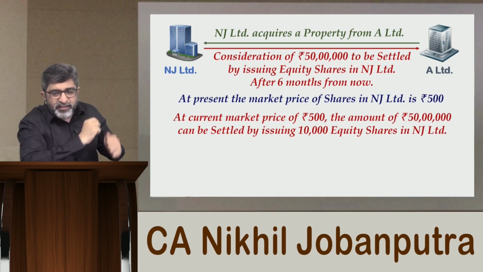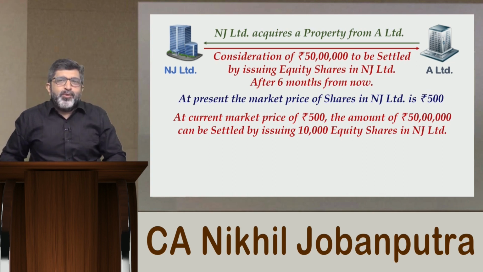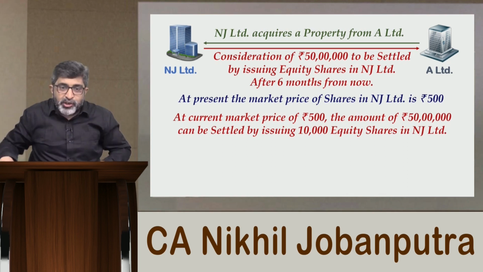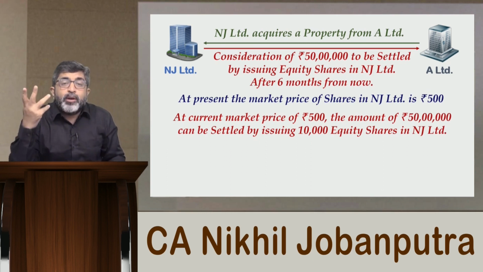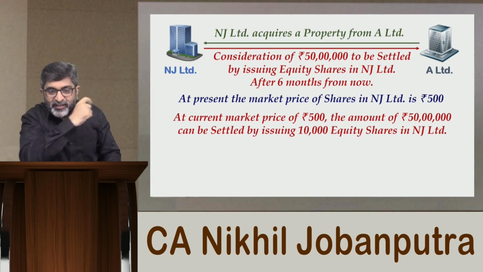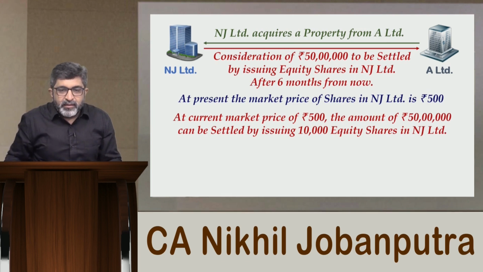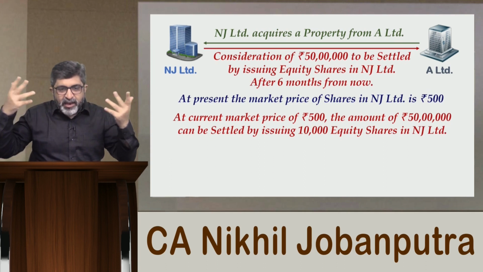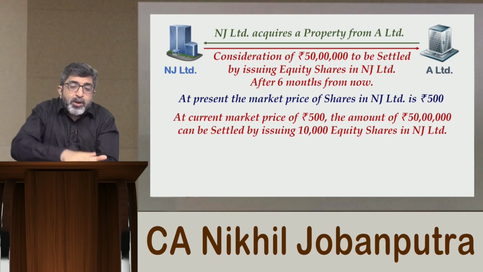Now, let me turn up the scenario. Suppose in this example you are A Limited, and you say, no, I don't want a fixed number of shares. What if the price of the share drops? Suppose the price drops from 500 per share to 400 per share, then what will happen? The value that you will receive in this settlement will not be 50 lakhs, but just 40 lakhs. And suppose you don't want to participate in that. You would say, boss, I don't want a fixed number of shares. I am ready to accept settlement in your equity shares, but I want my 50 lakhs.